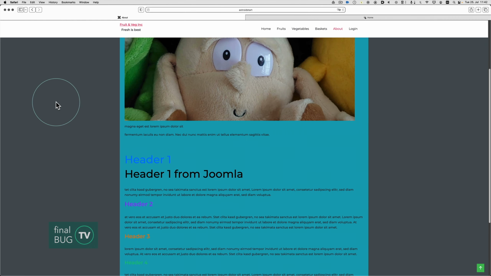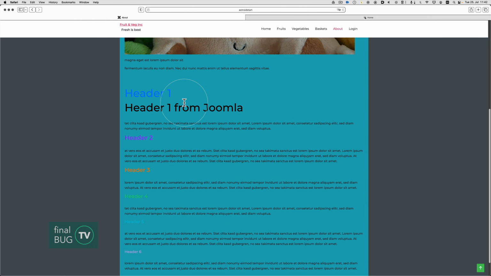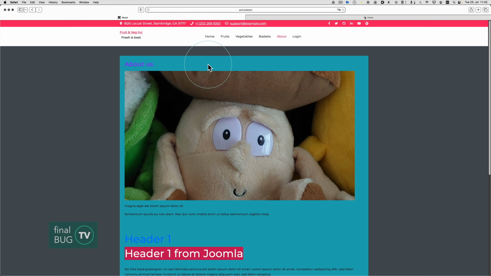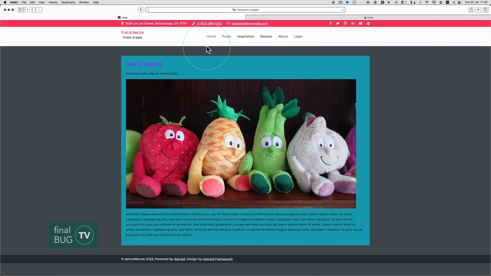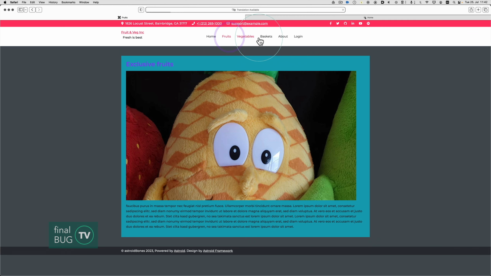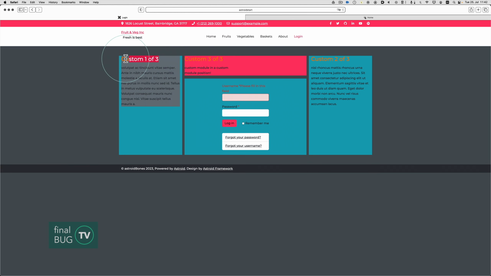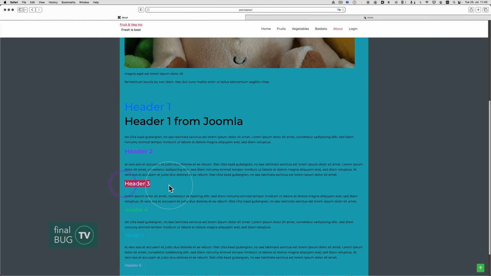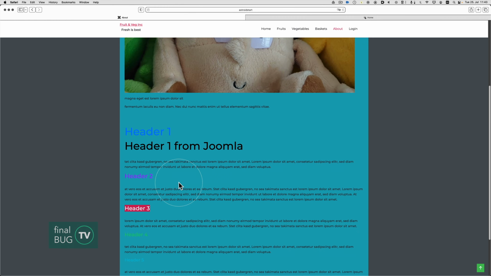So we have here all of these different headers. And I tweaked this earlier, so I think this is why these colors are not rippling through to this header that I was playing with inside Joomla in the article. But apart from that, these colors are being applied to pretty much everything across the site, be that the Joomla formatting here, so the article title, through to, for example, here, the titles for the modules, through to the content of the actual articles. So where I have headers in there, that is affected.